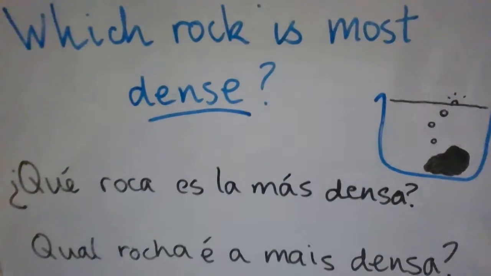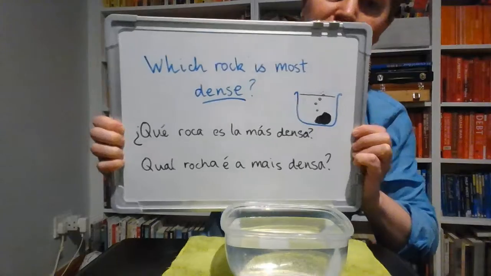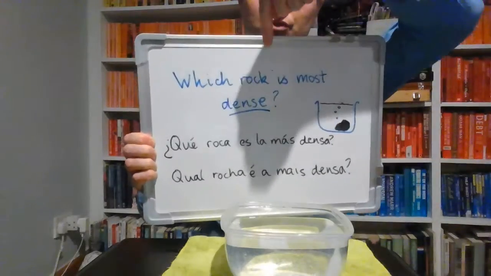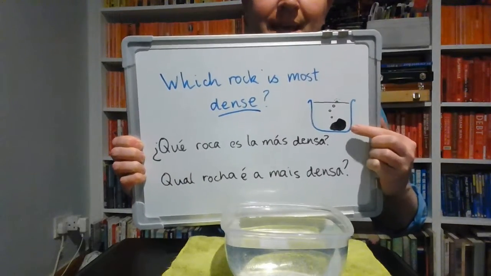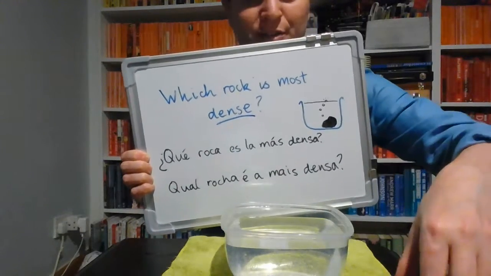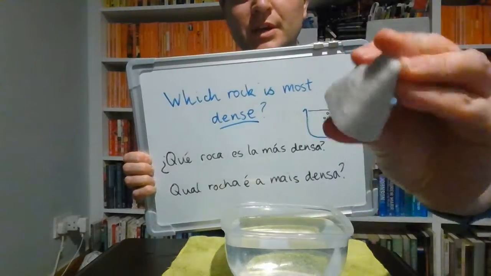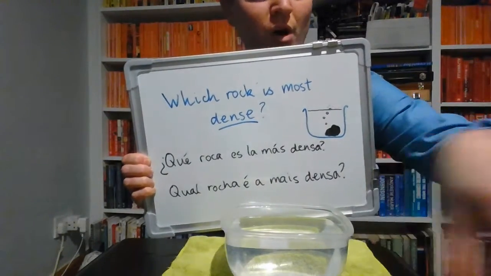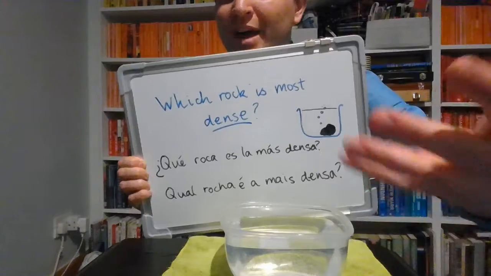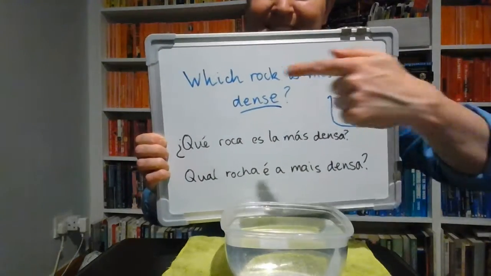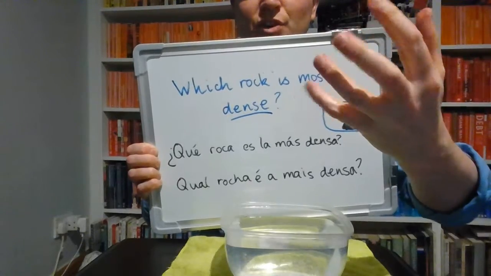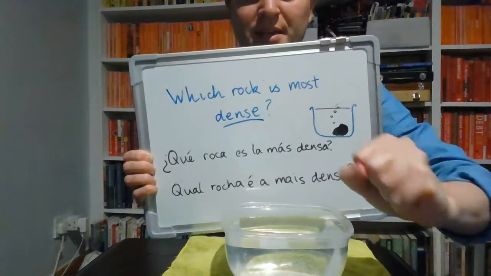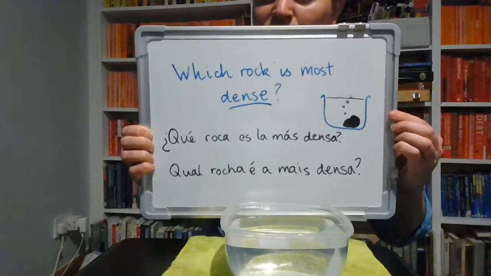All right, I hope you can see that question there for this experiment. Our first one, we're trying to find out which rock is most dense. And what that means is, is the rock packed full of rocky material, or is the rock full of air bubbles? Has it got spaces? Dense means it's packed full, like a fist. If it is not dense, then it has lots of space inside it where the air can go.